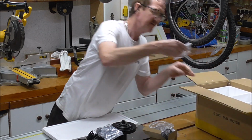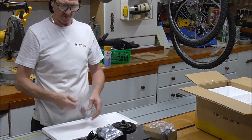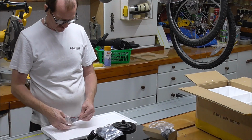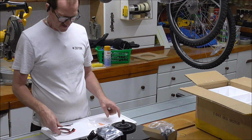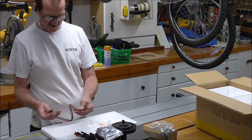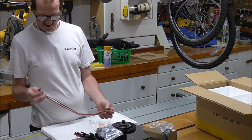And what else have we got in here? Don't know. Extensions from this. Is it to the motor or something? To the battery rather? Possibly. Possibly these are the extension power cables, so you can reach to the battery wherever your battery is.